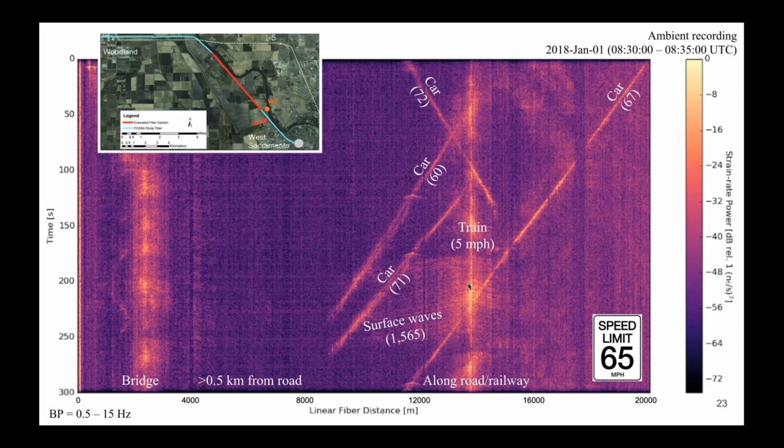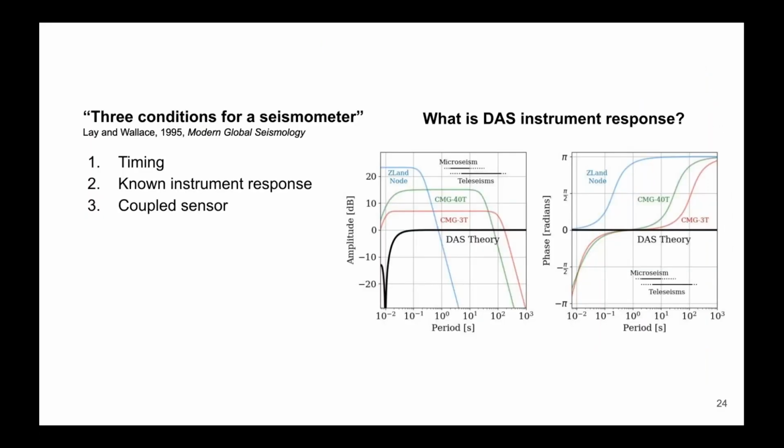So there's a lot of observations you can make here, but I want to draw your attention to the color axis here, which is strain rate. That's the native measurement method. It's strain per time sample. But the units are not calibrated. So this is what's provided; this is what they say the strain is. The strain rate should be given the amount of optical phase that's being measured. But the actual observation of a surface wave, for example, with a given strain rate, does that compare to a seismometer? It's an open question at this point.